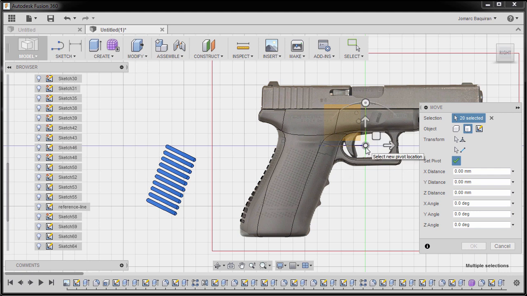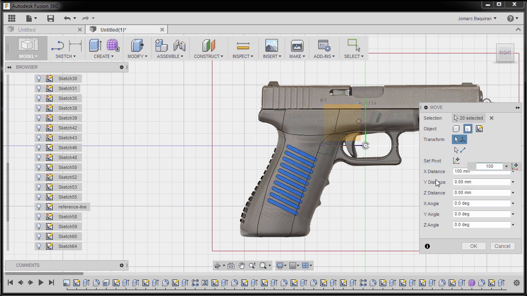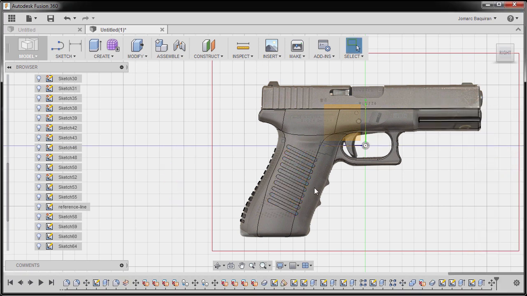So take note of the position of our manipulator. Left click and finally hit done. So to test, I'm going to move this one. And now I can input 100. Finally hitting OK.